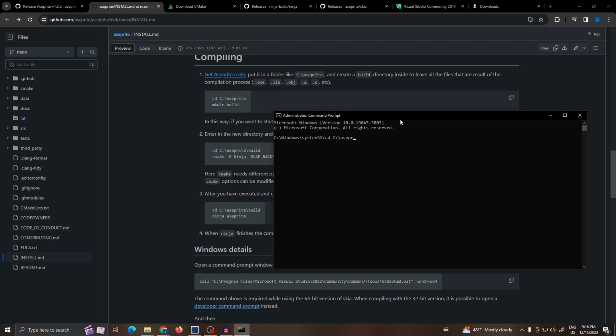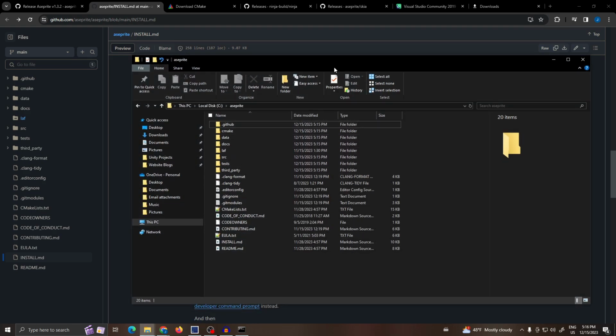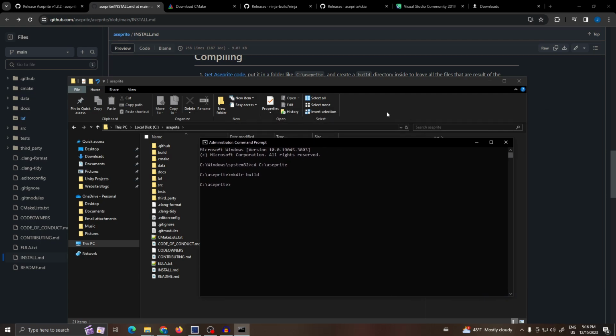Enter the Aseprite folder. And then currently there's no build folder in the Aseprite folder. Like if we check it, there's nothing that says build in there. So we make the directory. So you just put the build directory into there, and that's where it will build the Aseprite when it compiles it.